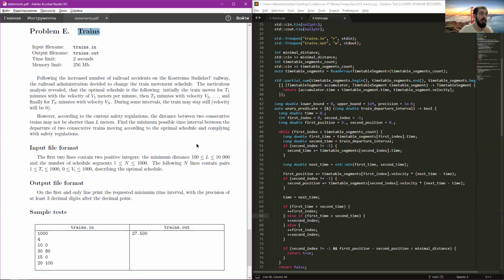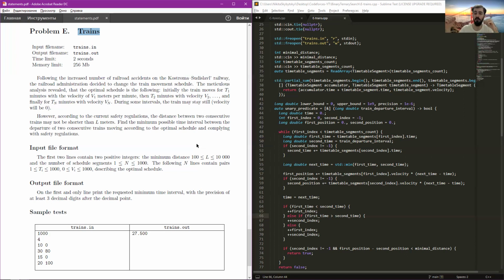So in this problem, we have trains. We have a schedule according to which the first train moves for the first t1 minutes with velocity v1, then for t2 more minutes with velocity v2, etc. So we're given some segments on which the train moves with constant speed, and we want multiple trains to depart with some interval.